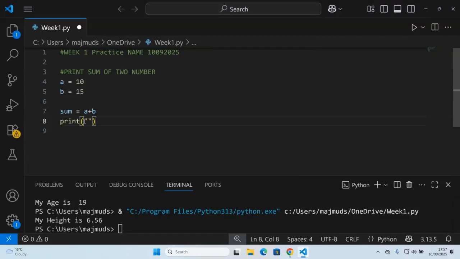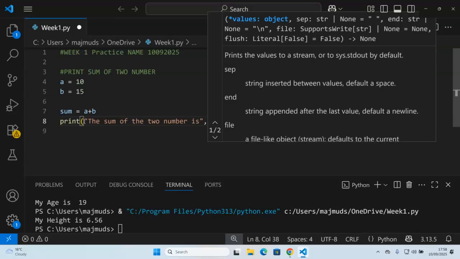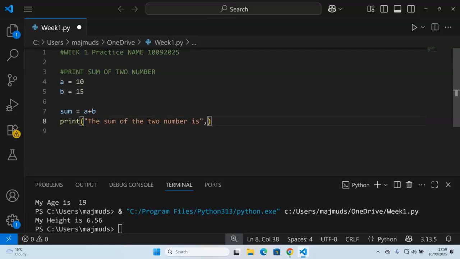You say the sum of the two numbers is, then comma, and here you write down the variable. Does that make sense?